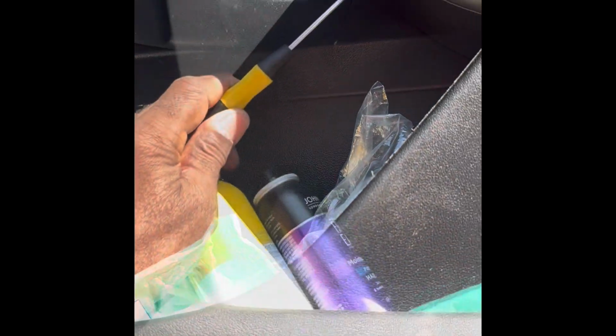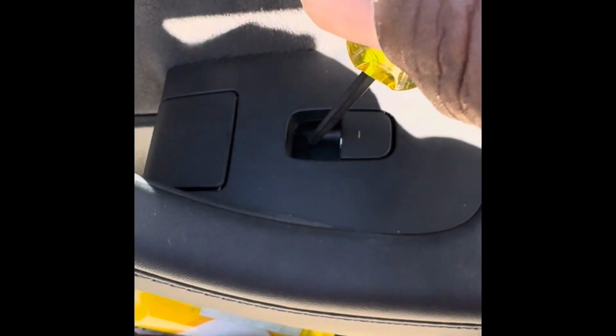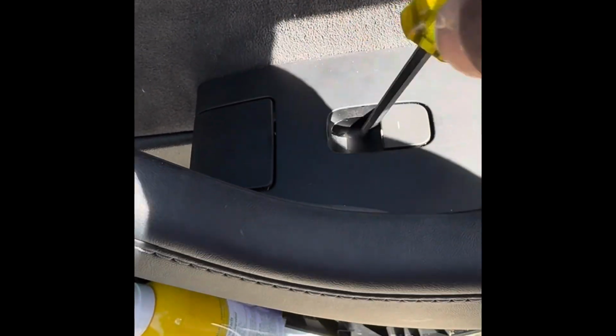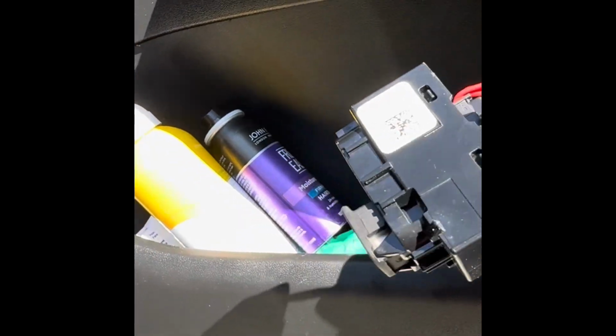Okay, now there's a panel right here that you've got to pop out. To get the panel, use a very small flathead screwdriver, and you just sort of pop it in there and it drops the panel out. Very easy. Now here is the switch. Take something flat. I have my hex wrench. I'm going to slowly, gently push down. There you go. It pops out. Makes a lot of noise, but it does just pop right out. There you go. There's your bad switch.